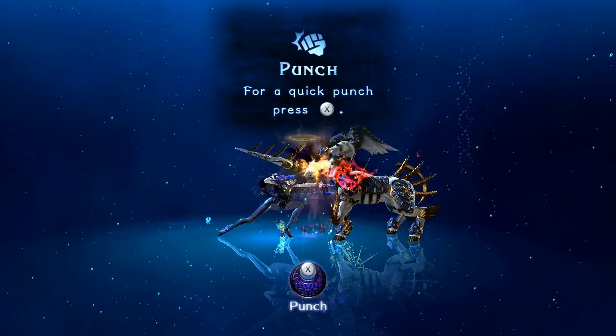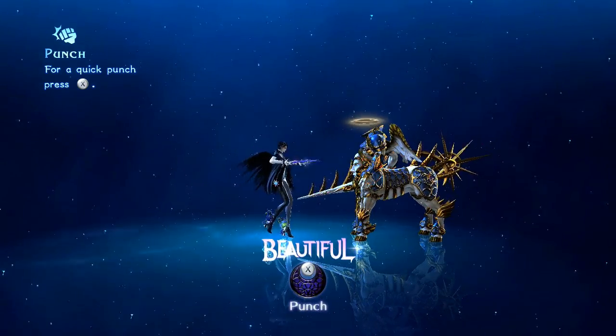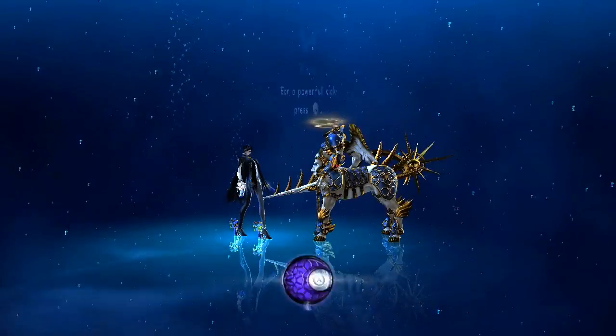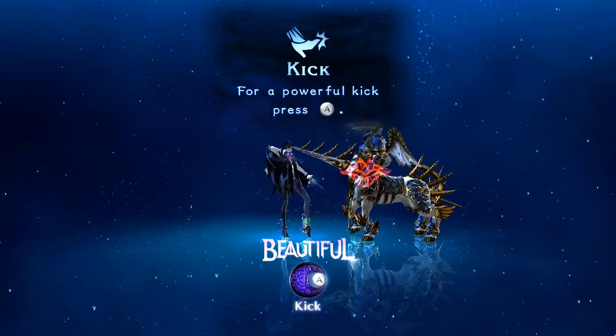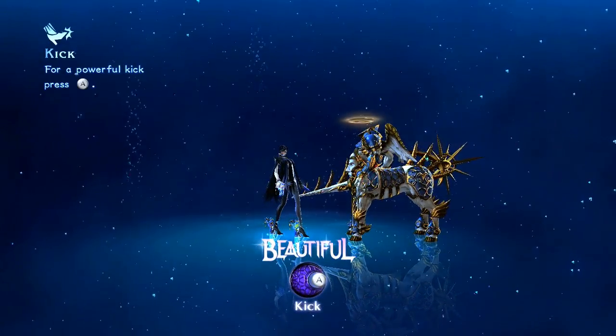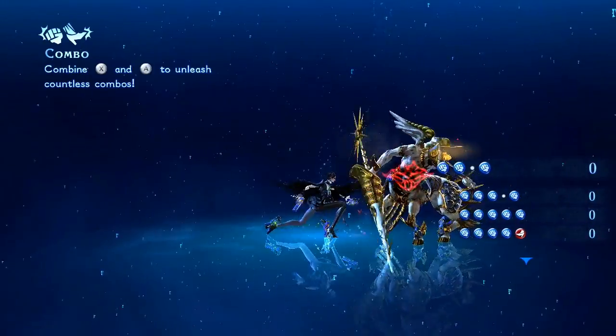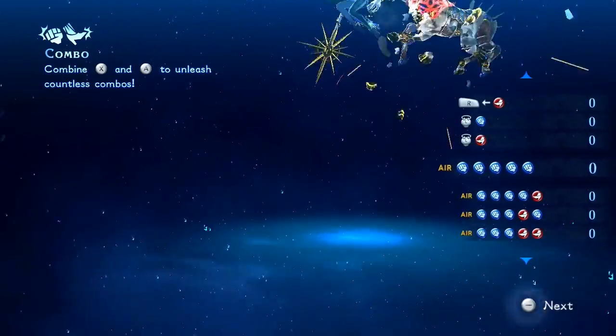So Bayonetta is way easier to figure out compared to something like The Wonderful 101, which a lot of people had a problem with, especially with the demo. The game basically has two different types of attacks. You have punches, and then you have kicks, and you can string them together into a million different kinds of combos. There are multiple different types of weapons to equip in this game.